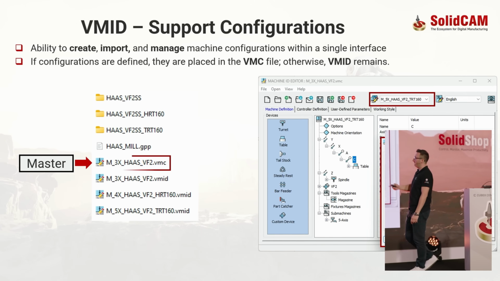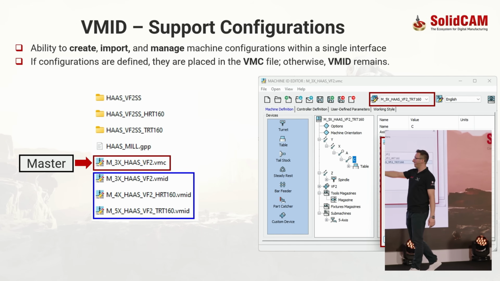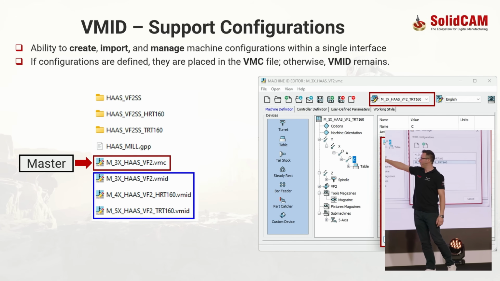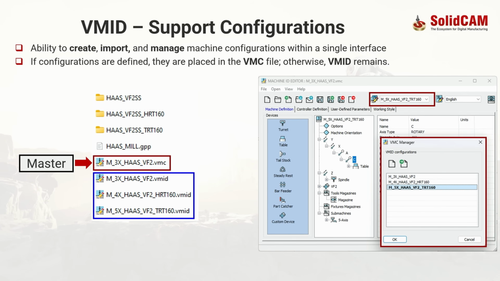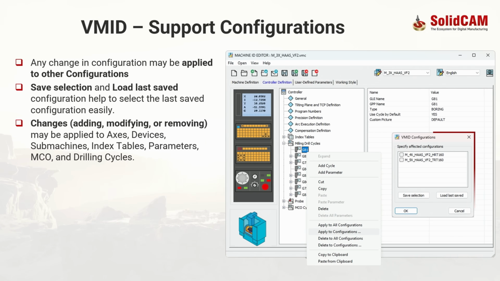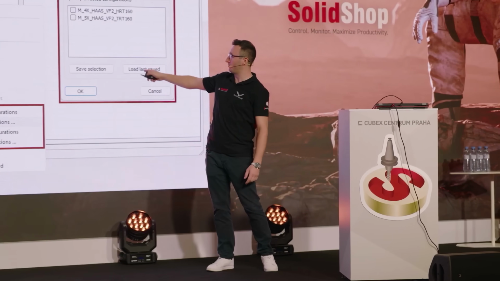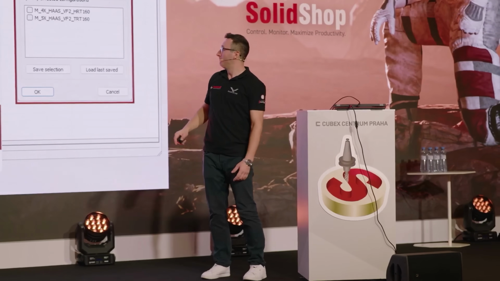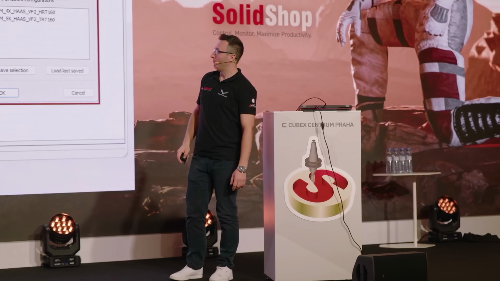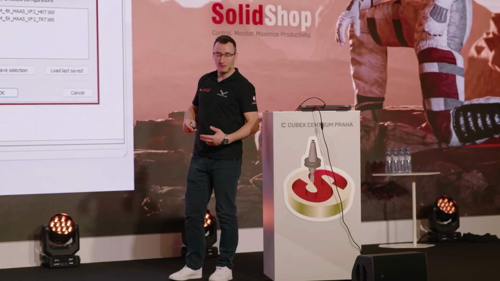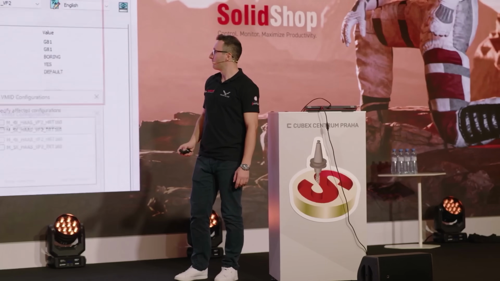The next thing, this is what I said, like the VMC that is master to these 3 VMIDs allows you to modify all of these configurations there. Any change that you perform inside the VMC, you have options to apply to all configurations or maybe to a specific configuration, and you select it. It's awesome, yes? So modifying, adding, or removing is just nice and smooth.